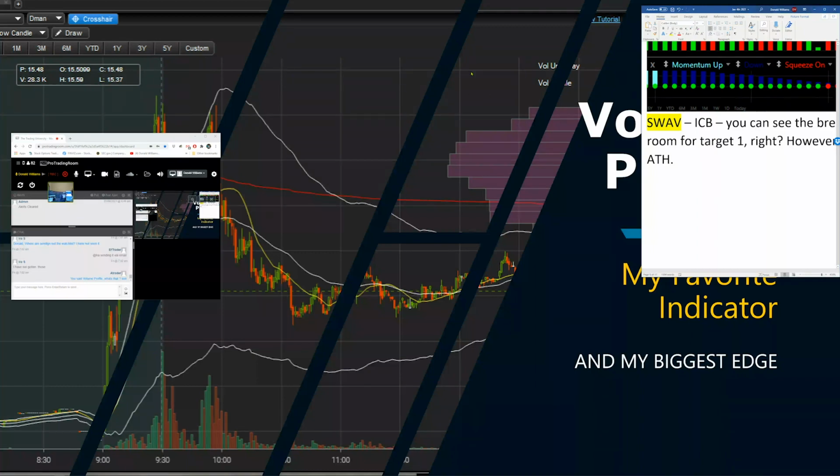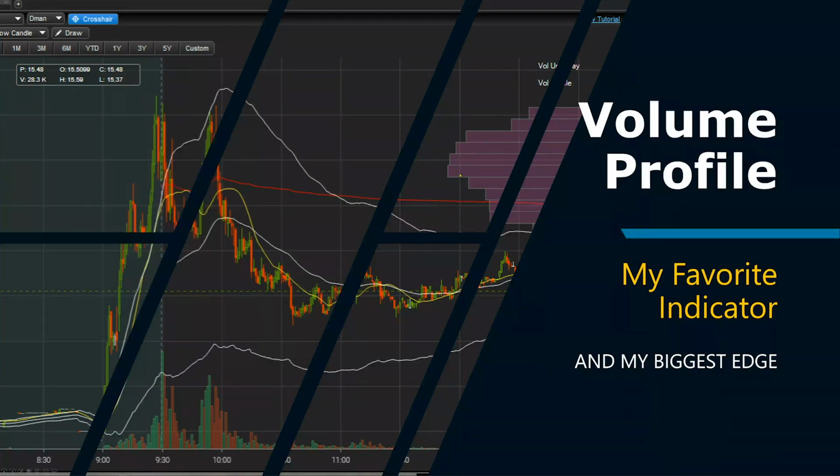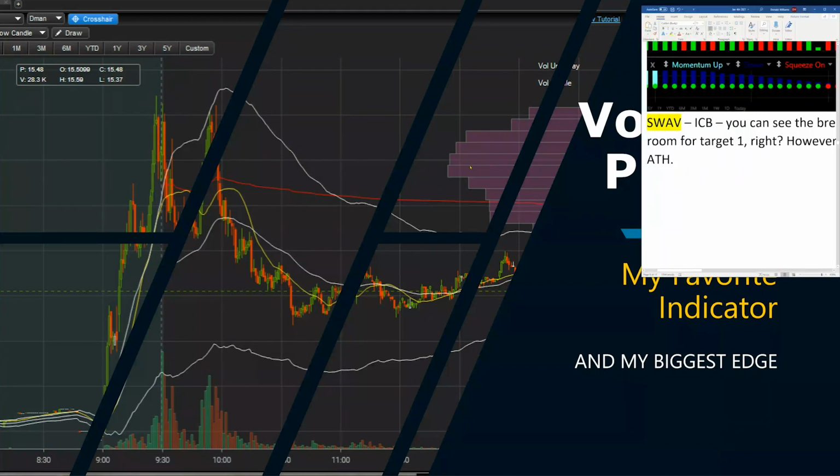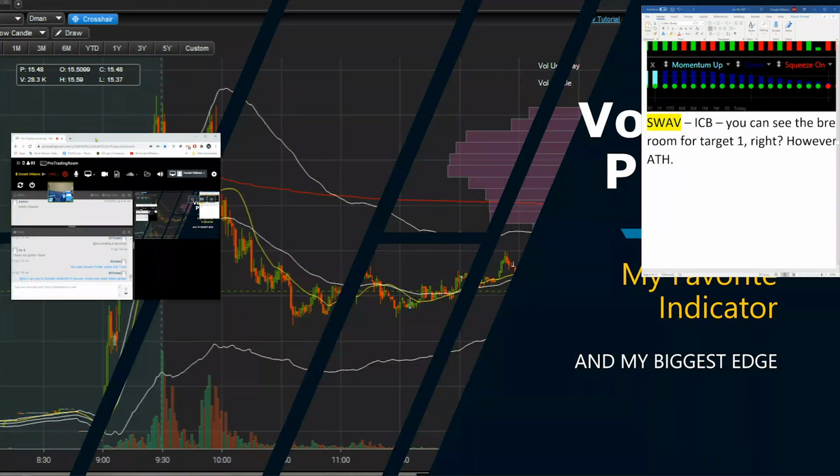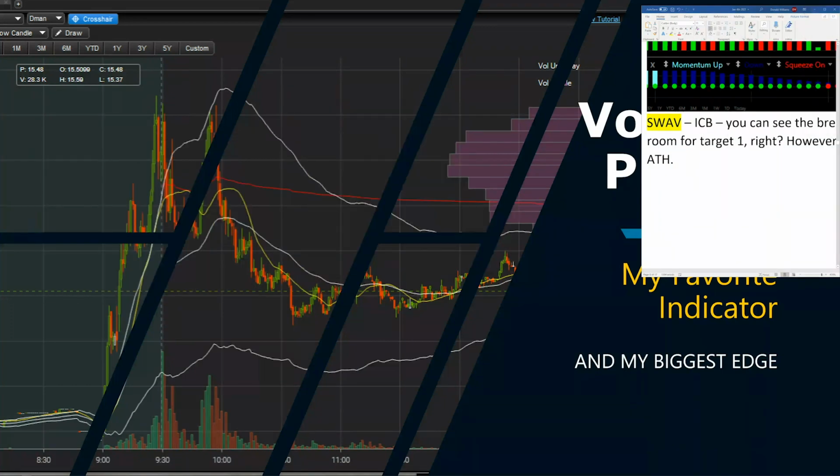So let's get this show rolling, guys. I know it's tough to be here. The market's open. I'm itching to play the market as well, but I've committed to do this for you guys, so let's do it. Volume profile is my favorite indicator. I'm actually going to move this chat over here. Carmen and Efren, if you guys are available, I know you're trading and stuff, can you take notes of questions as well? I'm gonna have the chat up, but thank you, Carmen.